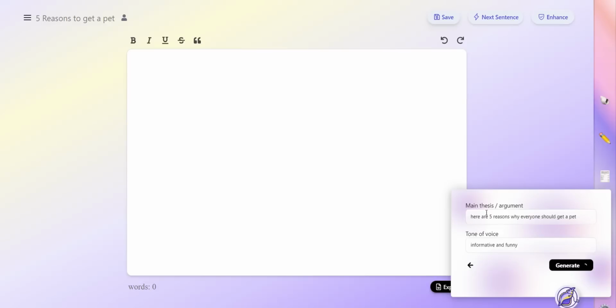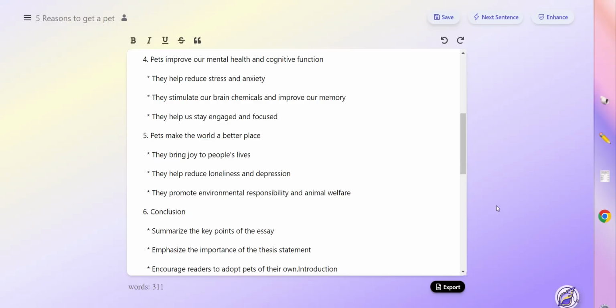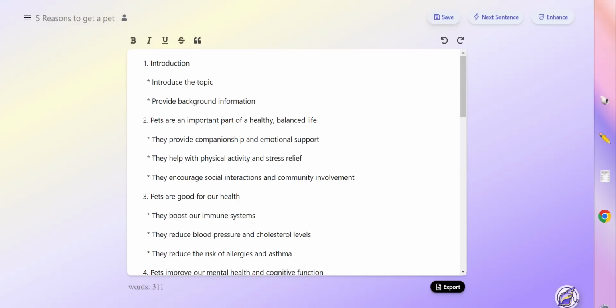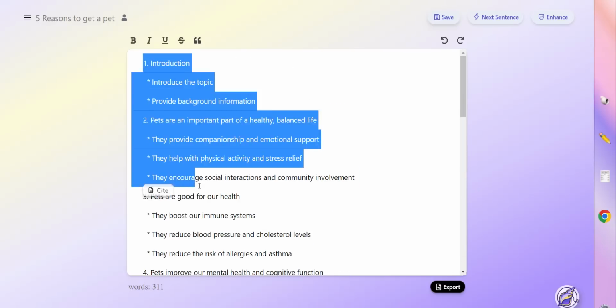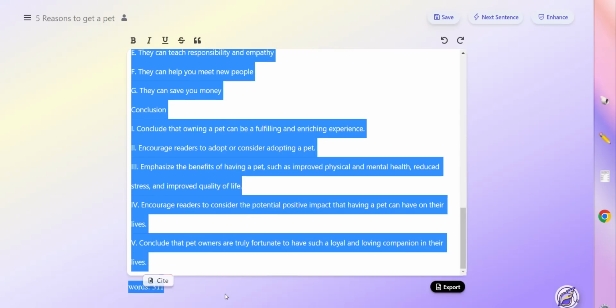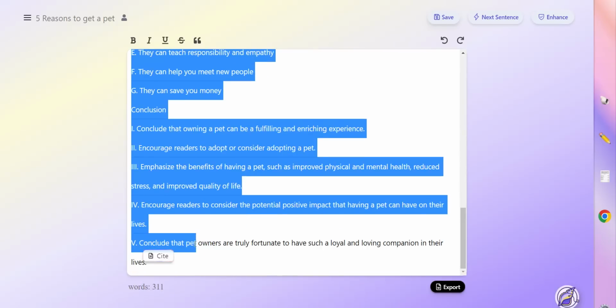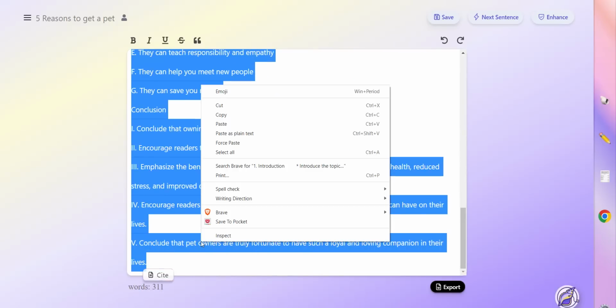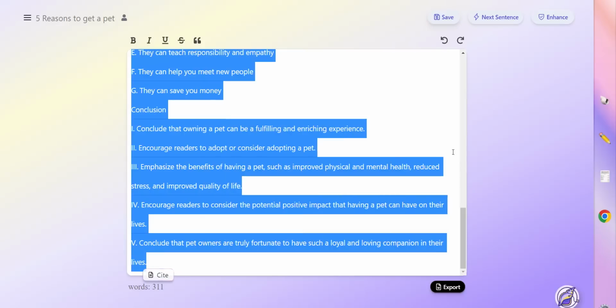Okay, so I'm leaving it in real time. It's a web-based tool, so you don't need to download anything. All right, that was pretty quick. And then here is the outline. Okay, so I'm just going to go ahead and scroll down. Oops, copy this outline. Okay, and everything I've done here is basically in the demo. You can go ahead and check it out yourself.